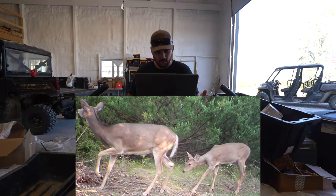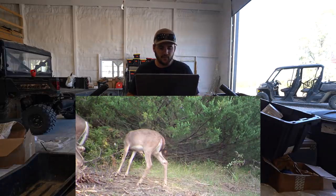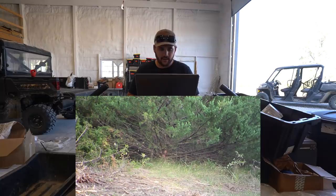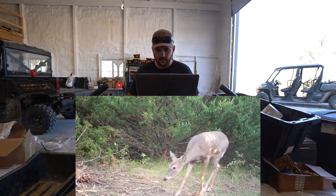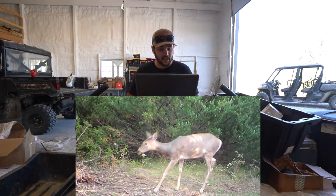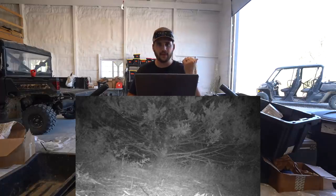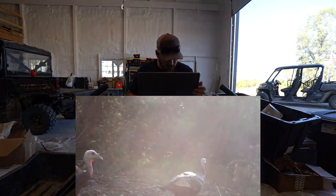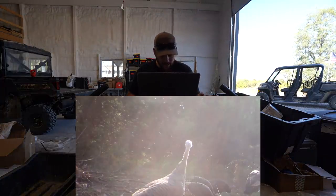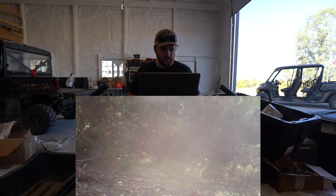I'm not a big deer hunter, so honestly I don't care if I shoot a doe, but if it's with a baby, I don't think I could do it. There's another one behind that one. So two does — and can we call it a fawn? And there's another doe. Oh, turkeys — look how many there are! Holy smokes. I might be doing some fall turkey hunting.